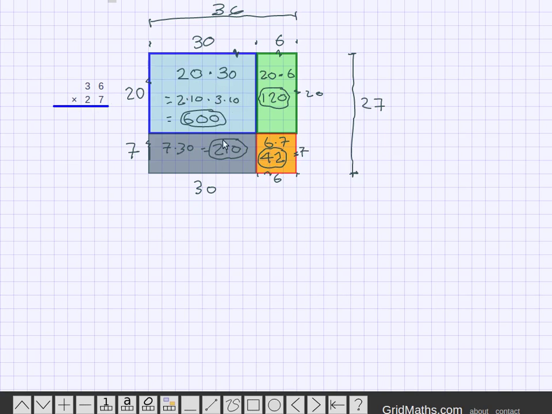Write them in, and we get these 4 different parts. Let's start here, 42. So 7 times 6 is 42. The answer to life, the universe, and everything. Then we go 7 times 30, which is 7 times 30, that one. So that's 210. Okay. Then we go 20 times 6, which is 120.